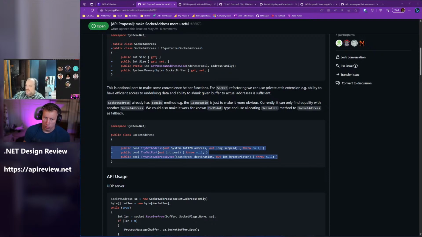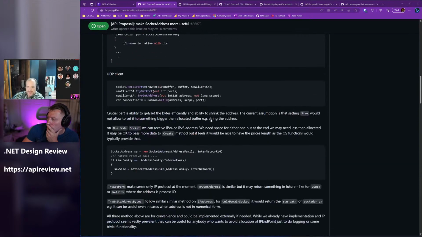I mean, it seems reasonable, but do we know that others need this? We do have some special needs in System.Net.Sockets. There was one case for the Unity gaming mirroring project: they receive a packet from somewhere and try to find a connection ID to look up the player. Right now they use GetHashCode to find the matching entry, which seems fishy to me, but that's what they currently do.